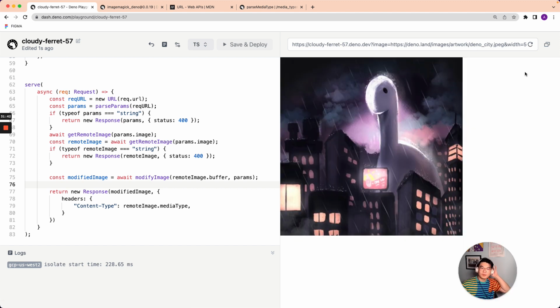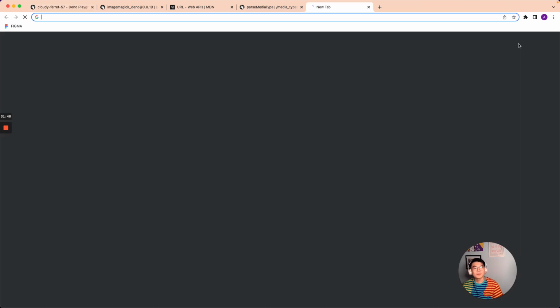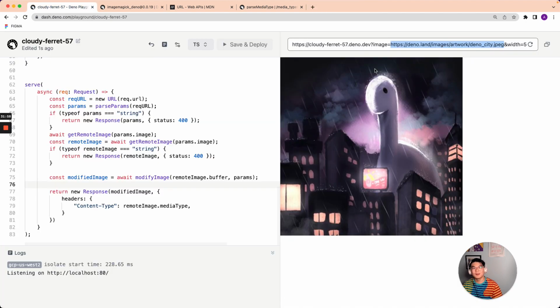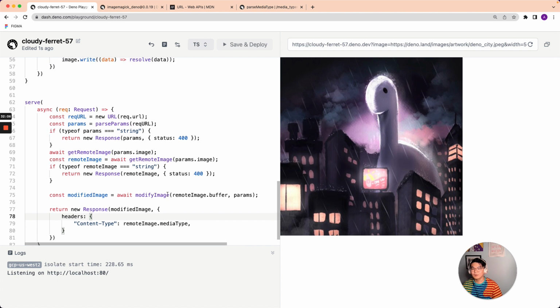All right, I'm running the thing, and there we go. So basically, we have this image that is wide. It's like a postcard or something, I don't know the aspect ratio. And here we basically turned it into a 500 square, and it looks like it works. So that's great.